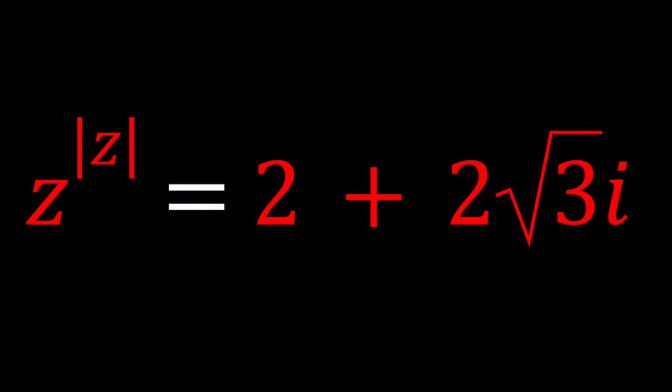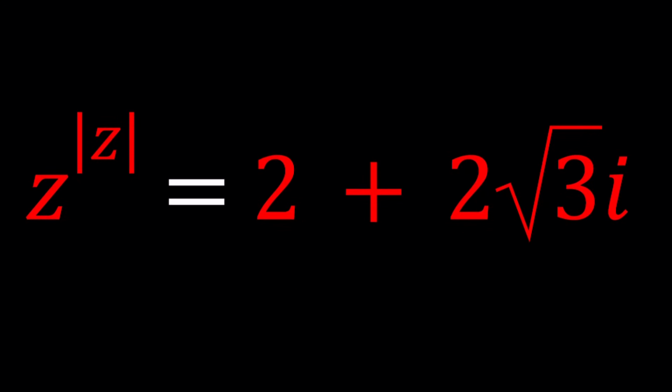All right, great. So we have z to the power absolute value of z equals 2 plus 2 times the square root of 3i. Now, what do you notice about this problem? First of all, the absolute value is in the complex sense, right? Is there a real sense? And we have z at the base, absolute value of z at the exponent. So that's quite complicated, don't you think? I mean, as z changes, the base changes, the exponent is going to change. So in other words, we have a complex number to some real power, which gives us a complex number. So what is that number, right?